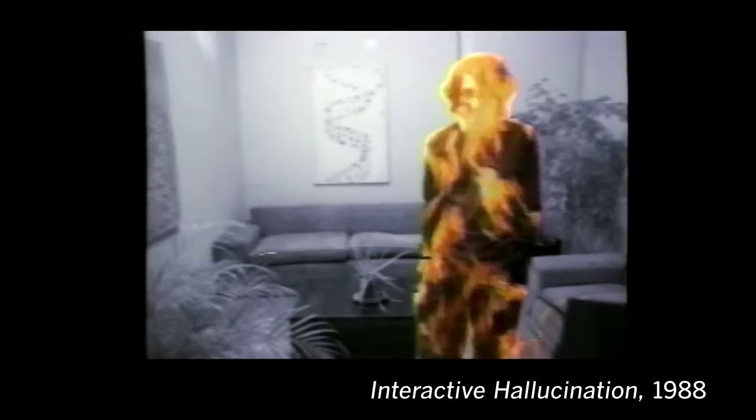The theme that I was interested in when I started making electronic art was mental illness. So hallucination for me was really an angry attempt at making people feel like what it might be like to be mentally ill, to see yourself on fire, that you're burning up. The piece was a complete failure because it was very entertaining to see yourself on fire. You know, the little kids would be waving at themselves. And the version that was at the museum in 1990 was the second version, and I added many things to that version to try to force people to see beyond just their own image.